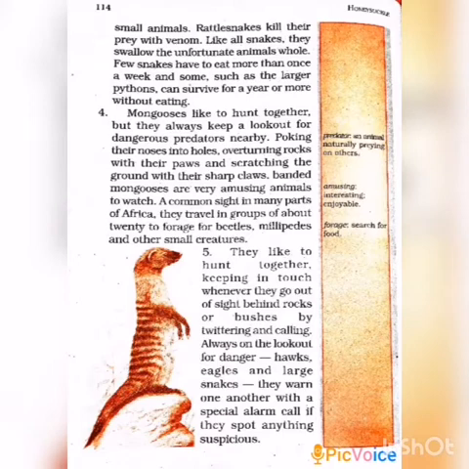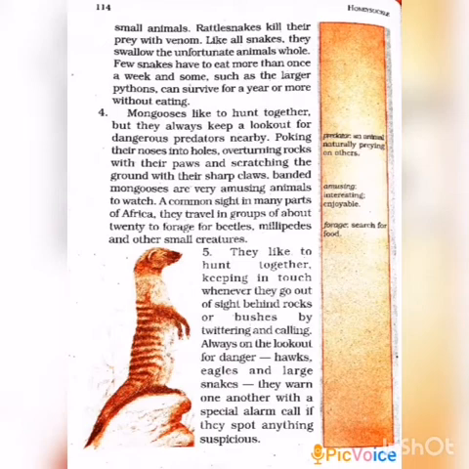So each type of snake has a different attitude. Some produce a venom to kill, and some swallow the whole animal. Some snakes can eat once a week, and some can't. It means they can survive for years without eating. So this is a different adaptation character it has. So that is all we learn about the snakes.